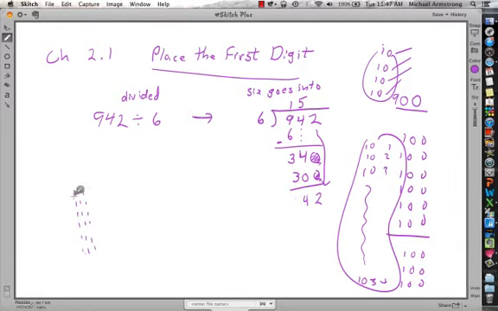I have to go all the way up to 42. How many sets of these, how many numbers can I give to each friend? Well, you guessed it, 7. 7 times 6 is 42, so I can give 7 ones to each of my 6 friends. Same splitting up. 942 M&Ms between 6 friends. That sounds like fun. Each friend gets 157 M&Ms.